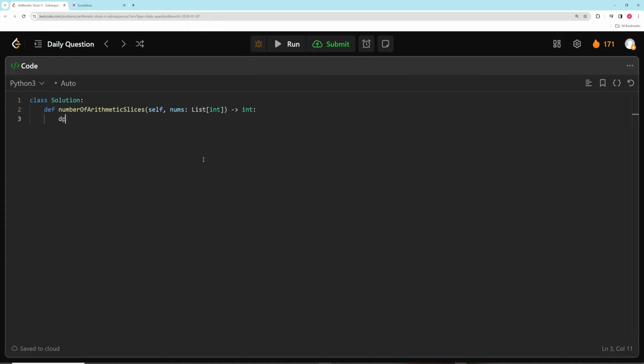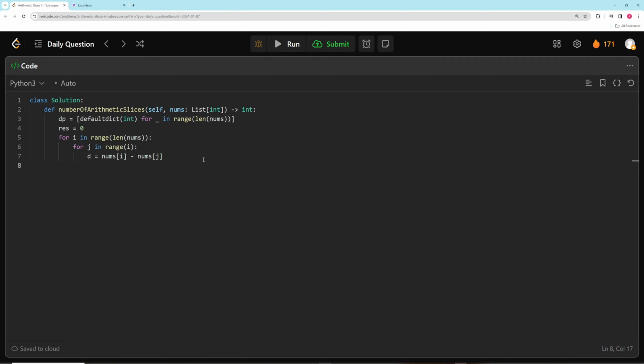So we're going to have a DP array, and every single index will just have a dictionary. Yeah, so we're going to use a defaultdict of int, and it'll be empty at first, so we can just make a bunch of dictionaries that are all empty. Now we'll have a result, and then we will have a nested loop, right? So the first loop will just loop through all of our numbers, and the second loop will loop through every number up to the current number, and we will check them. So we'll get a difference of the current number and the previous number.